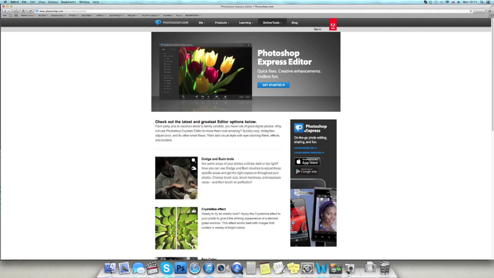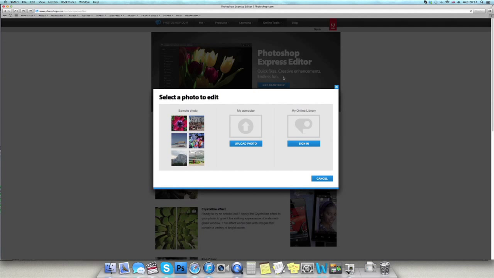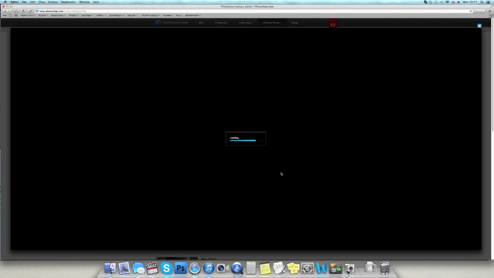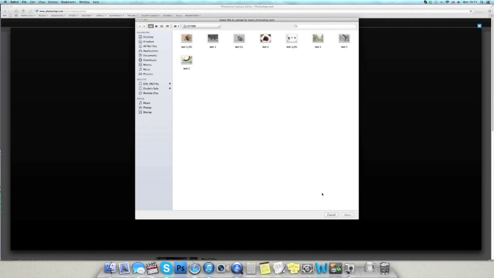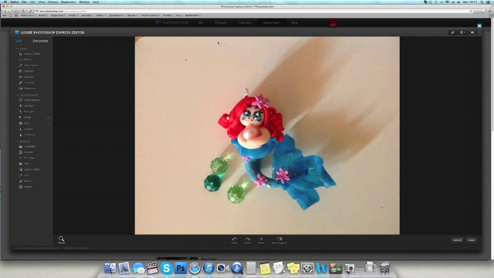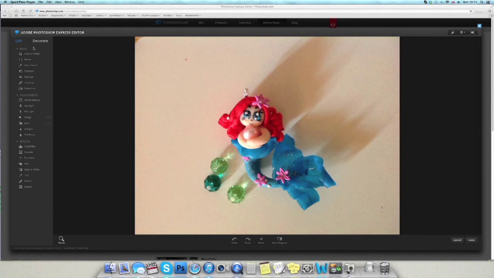You guys provided me some really nice pictures that we can work with, so we get started and we try to upload our pictures. Just say upload, and the first picture is this one. This is how our editing panel looks like, and basically I can see lots of different options here, which we're not going to use all of, but we're going to use the basic ones, which probably can be used every time you touch up your pictures.